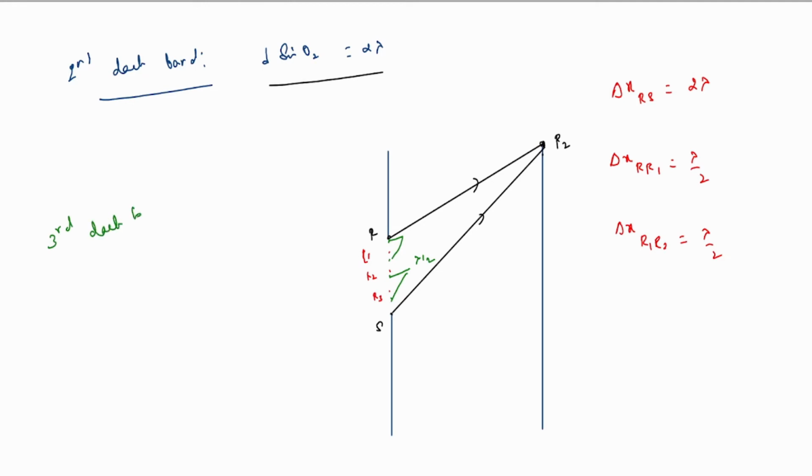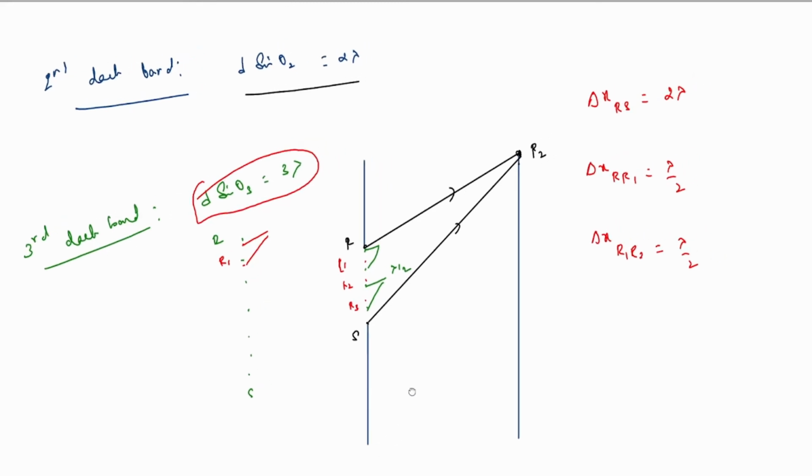We can use the same argument for other cases also, that is, if you want to find the third dark band, then the condition there is d sine theta 3 equal to 3 lambda. In such a case, we can divide the region into 6 divisions between point R and point S, such that the path difference between any two consecutive points would be lambda by 2. For every point below R, there would be a point below R1 such that the wavefronts from here would interfere destructively and cancel each other. The same argument we used earlier can justify that even for this condition we get a dark band.